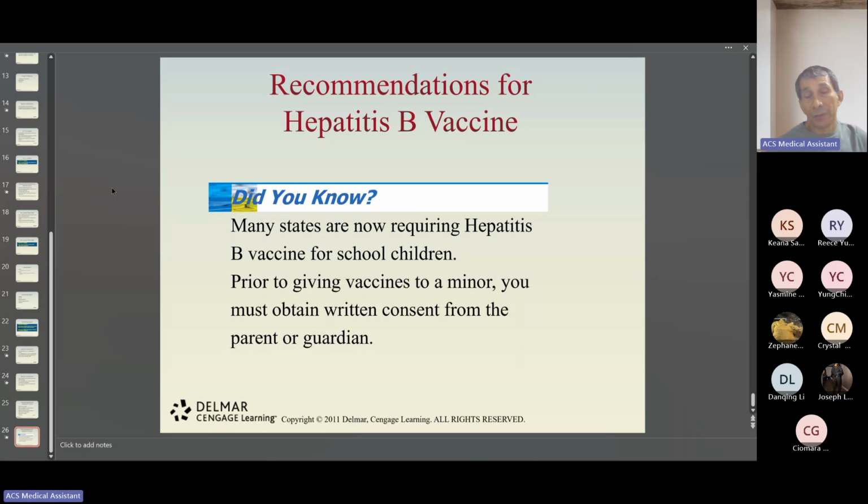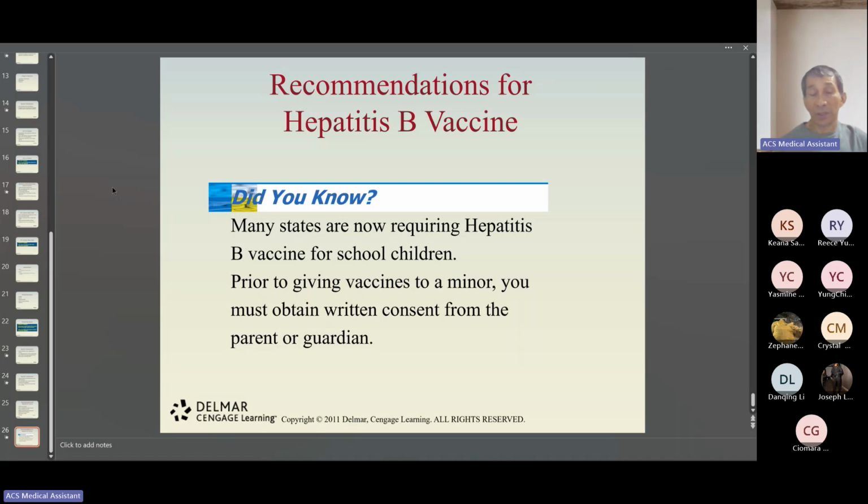So, take-home points from this chapter. Remember, hepatitis B: every healthcare employee is required to have hepatitis B vaccine before starting a job. If you don't have it, your employer is going to offer it to you free of charge. There are 3 shots to it. Remember, you have to complete all of them. Otherwise, you're going to be at risk of getting hepatitis B.